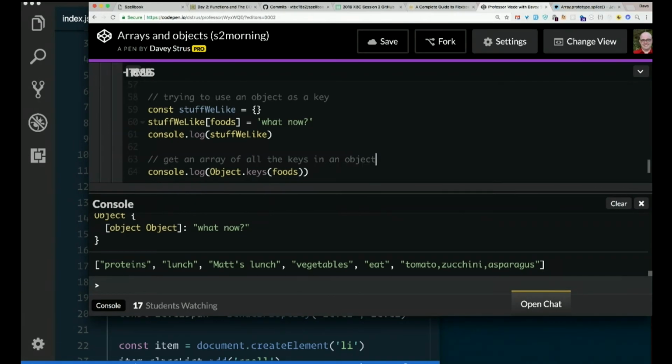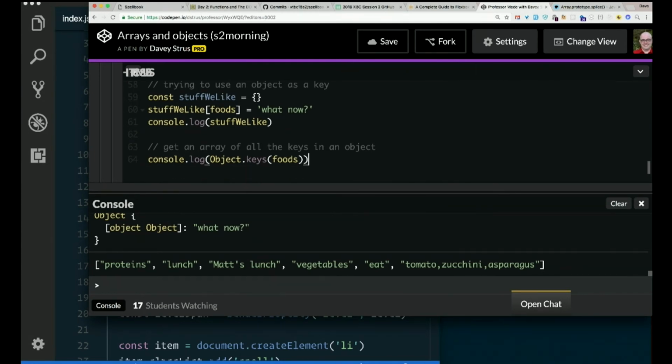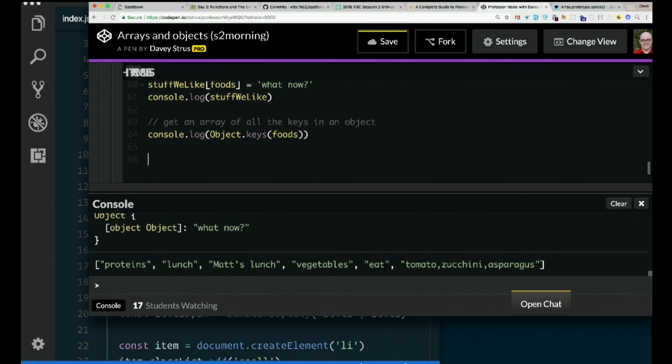Yeah, how do we loop over these things? We can use good old for loops. Here's a case where we'd have to use let, not const. For (let i = 0; i < veggies.length; i++). There's a length property.